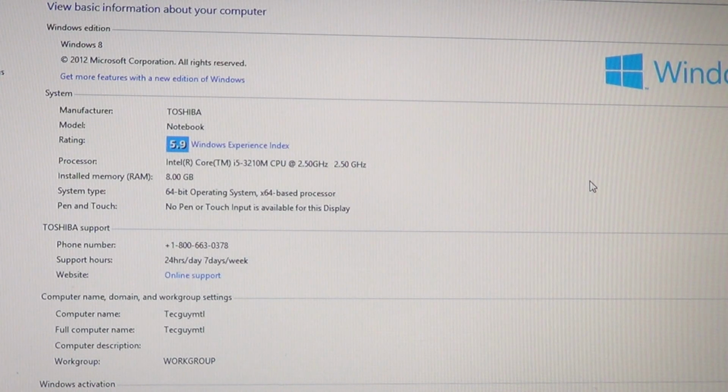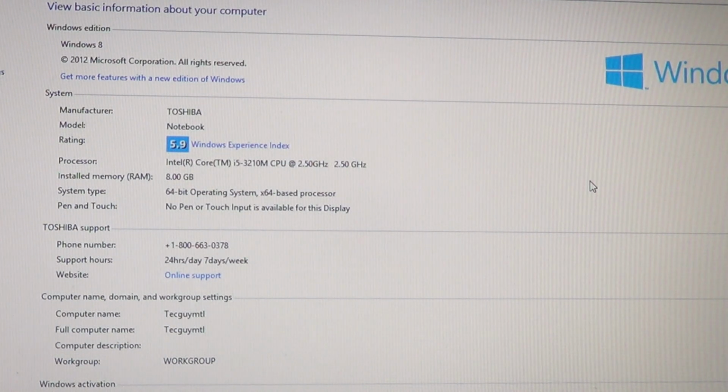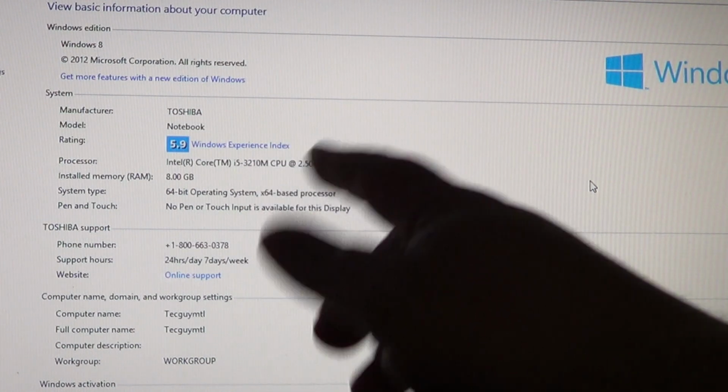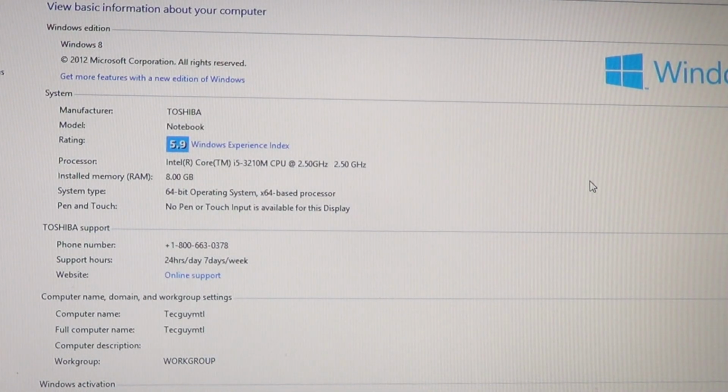Maybe you're looking at a brand new laptop or a brand new desktop, and I've seen Intel chips that are basically numbered Intel i3, i5, or i7, and they have a little number next to it. For example, my Toshiba laptop has a Core i5, which is a 3210M CPU. Now, you're probably saying to yourself, what does it mean? And what should I choose? If I'm at the store, and I've got an i3, an i5, or an i7 in front of me, what do I buy? That's probably the most asked question.